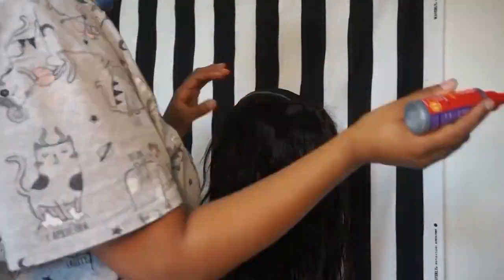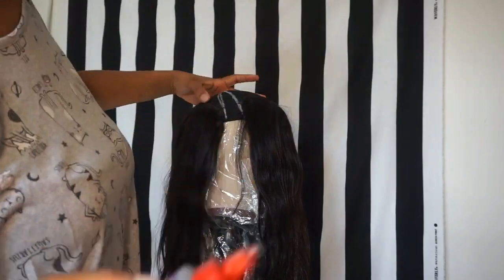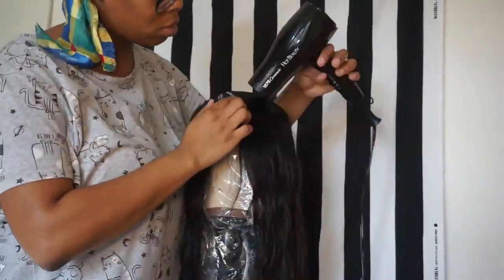nobody is perfect, okay? And we're just practicing, so this practicing is going to help us to become better. I haven't did one of these in a while. I'm a little confident in making the wig with the closure, but this one, yeah, I haven't did one of these in a while. So I've definitely learned what needs to be done.